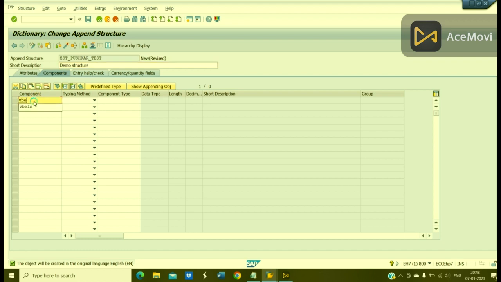I will be using some fields here, VBELN. I will be reusing the data elements, using the existing data elements.